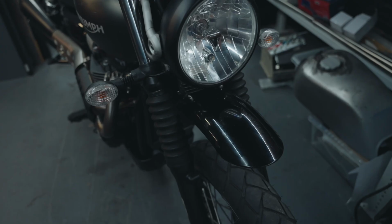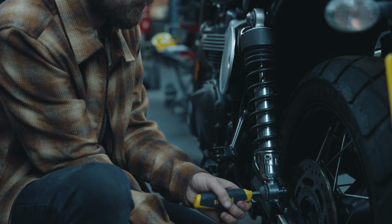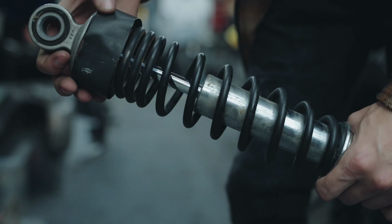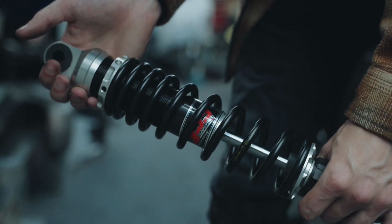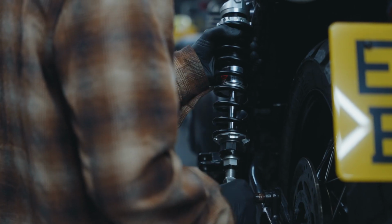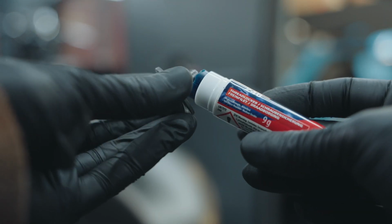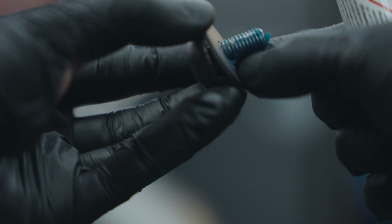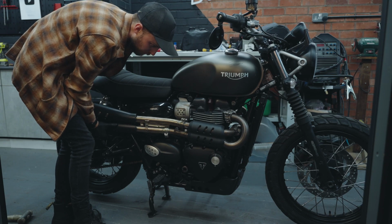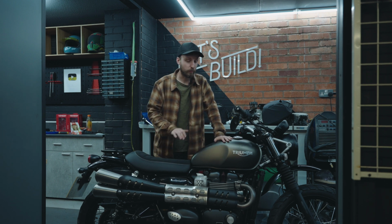A simple product that really adds a rugged vibe to the bike, and I think it looks awesome. Okay, let's sort the rear suspension out. So now the mudguard's on, it looks fantastic. I'm really liking the higher profile look of it.